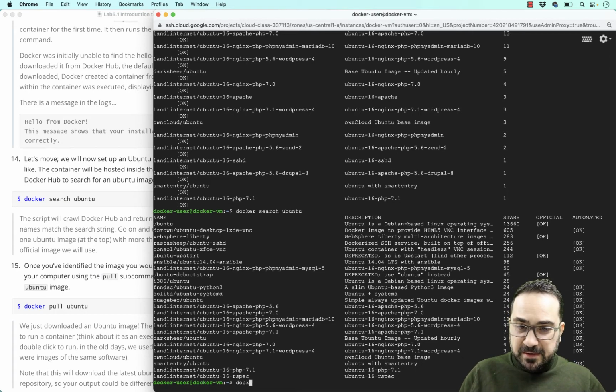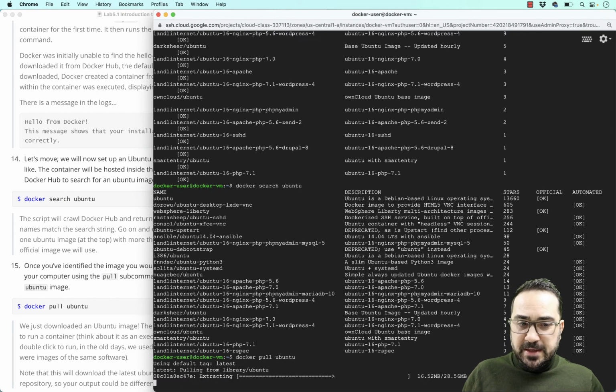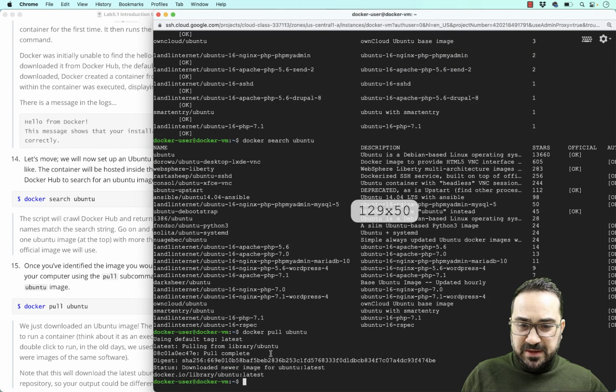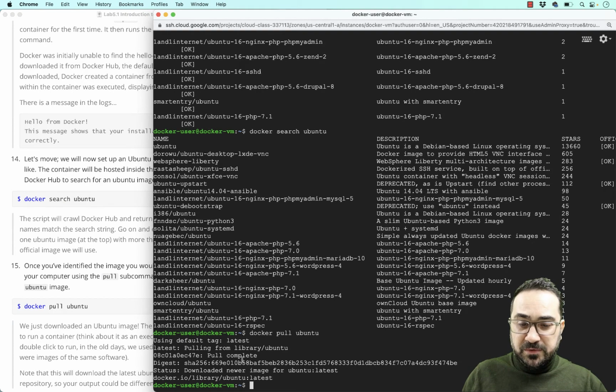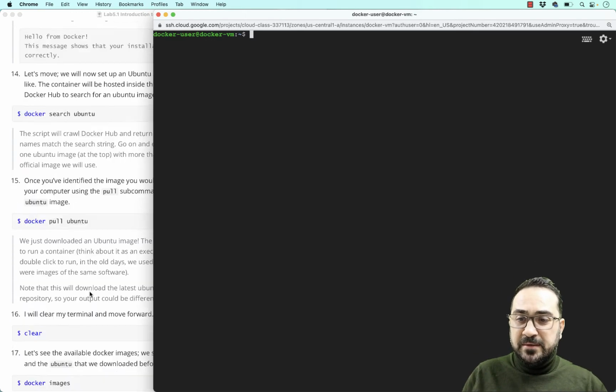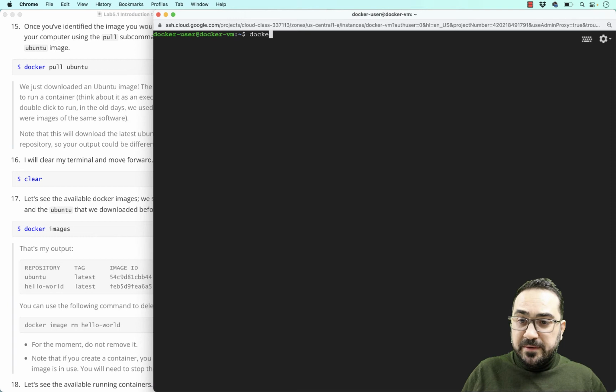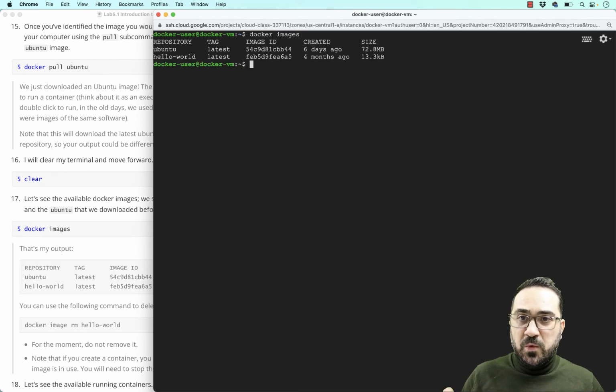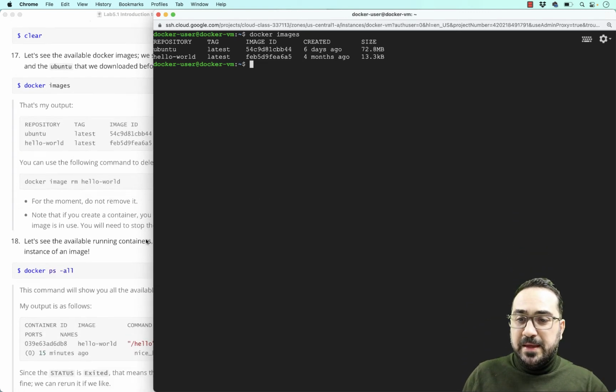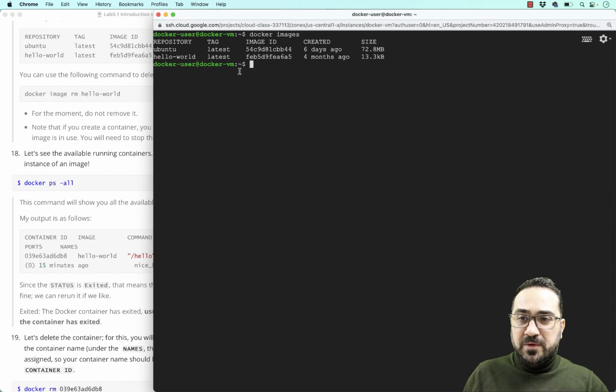So what I will do is say, can you bring me this Ubuntu image to my computer? So docker pull ubuntu. And it will come in a second. Let me increase the size here one more time. And you can see that I downloaded this, and I will clear my screen now. All right, so I downloaded an image. Let's see, docker images. I should have two. One is called hello-world that I just ran at the beginning, and the second is called ubuntu. Now, this Ubuntu, as you can see, is 72.8 megabytes, very light, right? It's a small operating system for us to use. Okay, so that's fine. I have my Ubuntu image here.